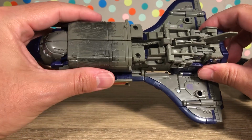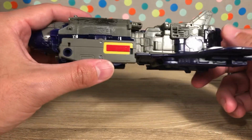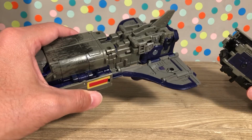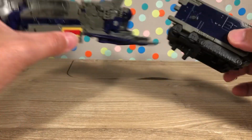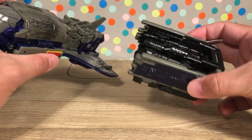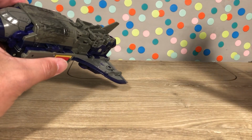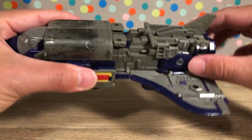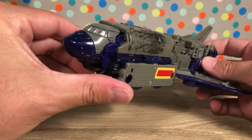So don't think that I'm a complainer or that I'm just complaining about the figure in general. No, I think he's great. I just think that at the price point that he was, being a leader class, we could have done something more with this. Because now we have him like this, with this random piece that doesn't belong anywhere, off to the side. So I think that they could have just made that connect here somehow to complete this overall look. And it just would have made a much better figure.